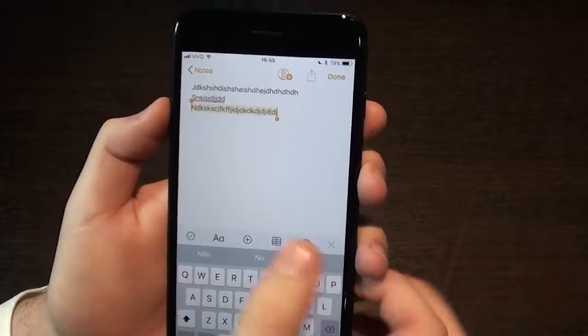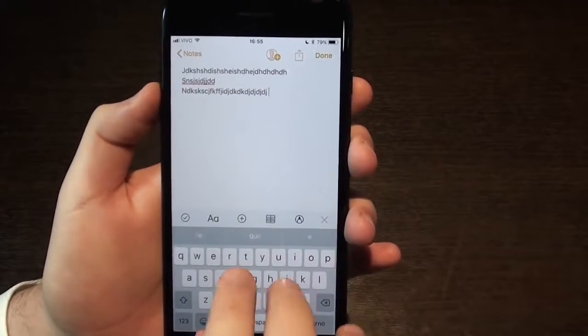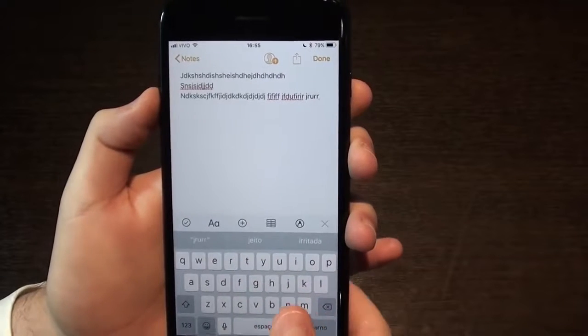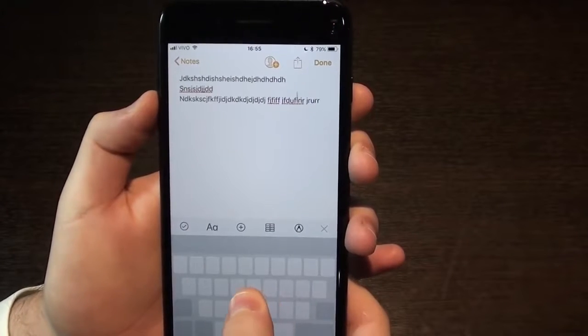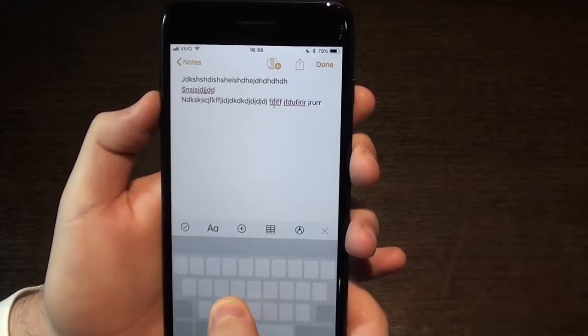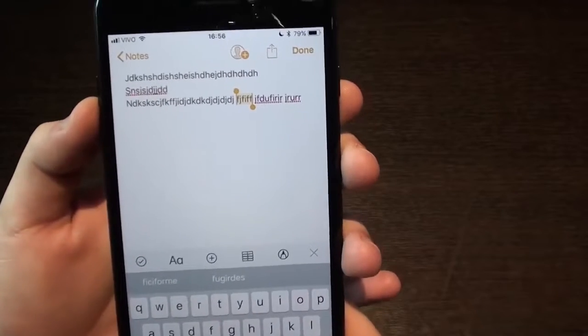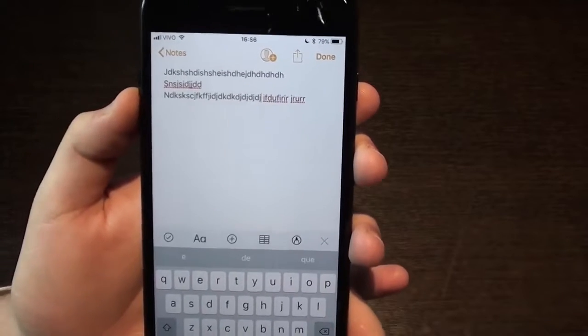Okay, that's pretty neat. So let's imagine you have a space, a word, space, a word, space, another word. Then you force touch and you can just scrub. But if you just want to select this piece, you force touch a little bit stronger and then you've selected that whole portion. So then you can just delete, for example.